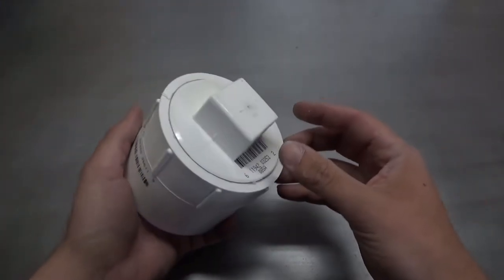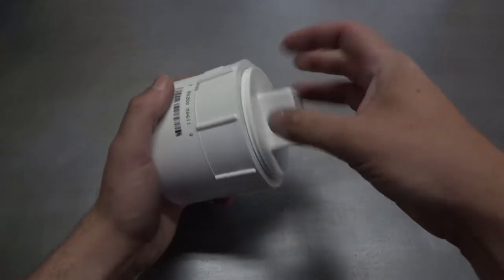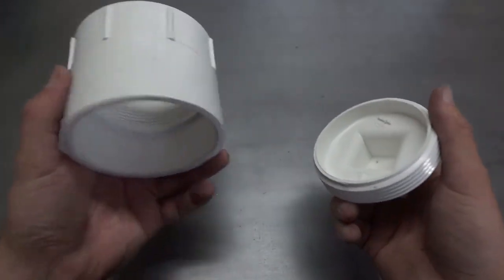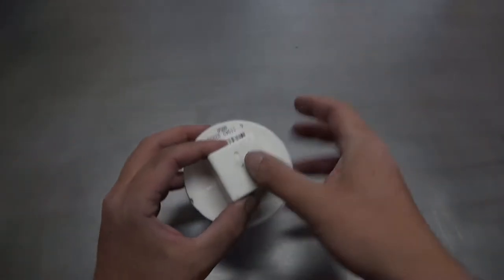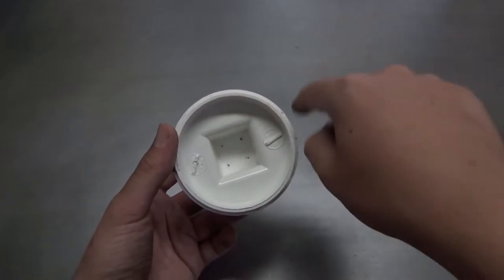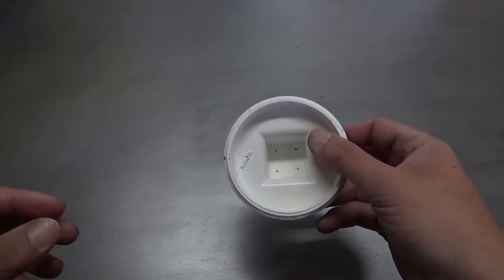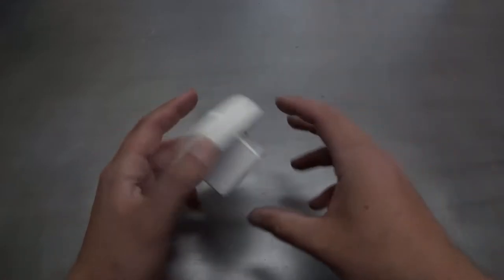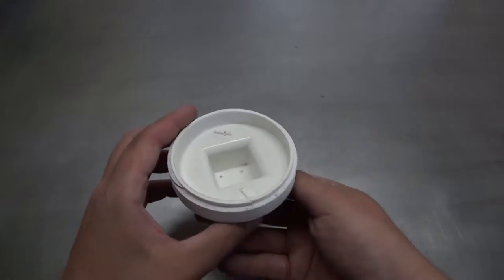Let's start on the top cap. This is a clean-out slip fitting — it slips over the three-inch PVC and it's got a threaded clean-out plug. I've already laid out and center-punched four through-holes — very small, not even a sixteenth-inch drill bit — just some pilot holes to thread some eyelets in for my springs to attach to. Then there's one hole for an air fitting. It's going to be a bit cramped in there but we'll make it work.